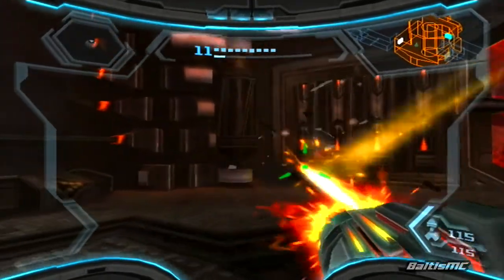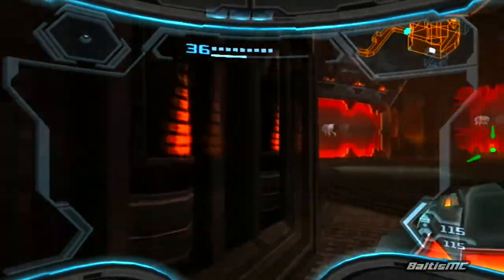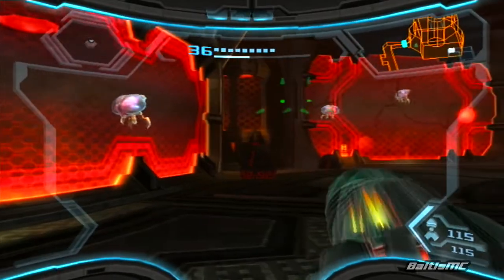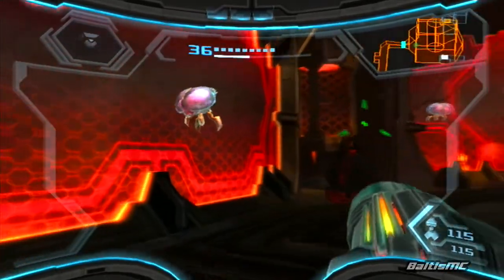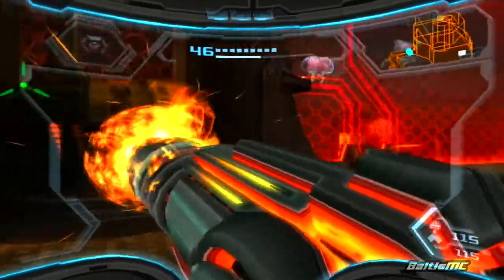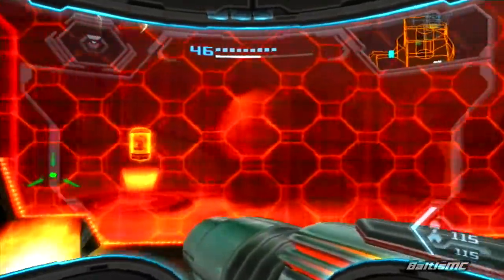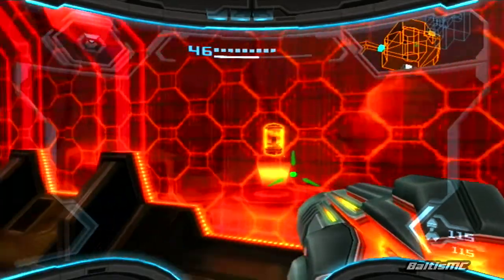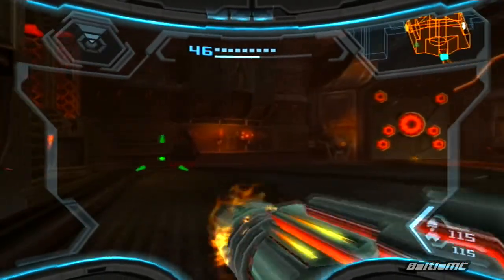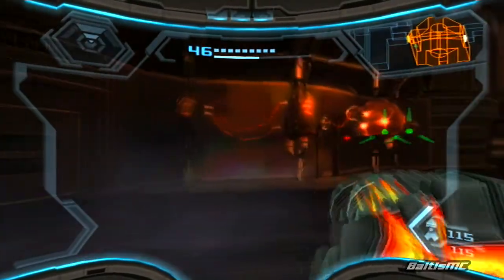Alright, beautiful. Let's go ahead and see if we can get our energy back up to full. We didn't notice this during the fight, but look at that. We got Metroids in here. Can't wait until they break out. Yeah, like that won't be super obvious. Because as you can see, we got a missile expansion hiding out in one of their containment units. So I do want that, unfortunately.